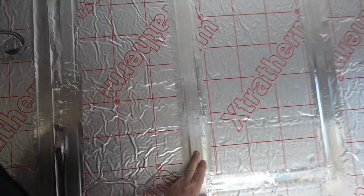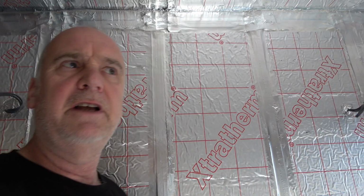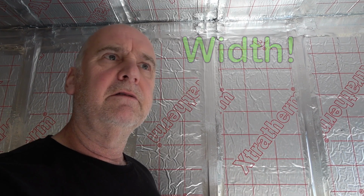But the price of this stuff, which is about a fiver a roll, compared to the sort of 3.5 inch, whatever it is, 80 mil sort of thickness, it's not twice the price. You know, twice as wide is more than twice the price. So in my limited experience, it's not worth it. I mean, sometimes you need it because you've got to span something, but it's more time consuming.